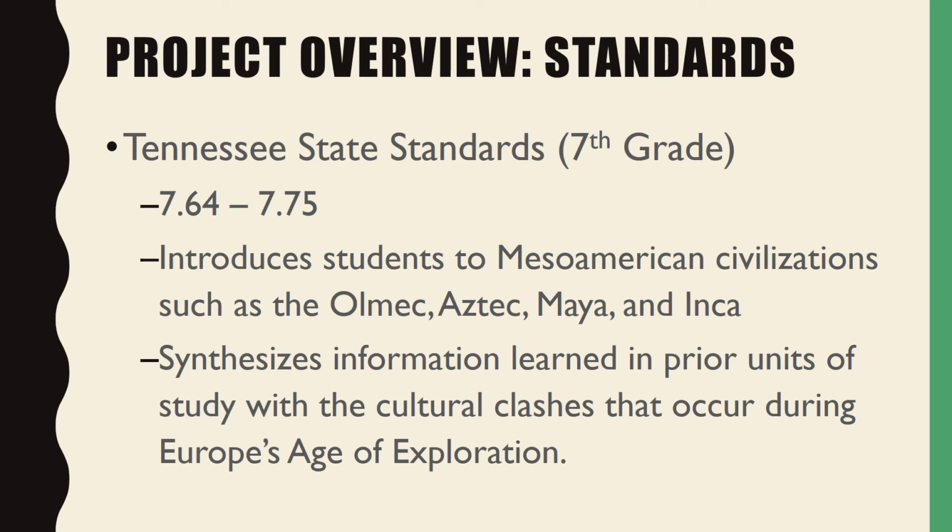In the state of Tennessee, the age of exploration in 7th grade is from standards 7.64 through 7.75. This introduces students to Mesoamerican civilizations. Mesoamerica is Middle America, also known as Latin America. And in our unit of study, we also use that term to describe the Andean civilizations. So we are looking at the 4 main Mesoamerican groups of the Olmec, the Aztec, the Maya, and the Inca. We're going to look at them before Europe comes over, and then also we will synthesize information that we learned throughout the year with the cultural clashes and problems that are going to occur as Europe begins to explore.